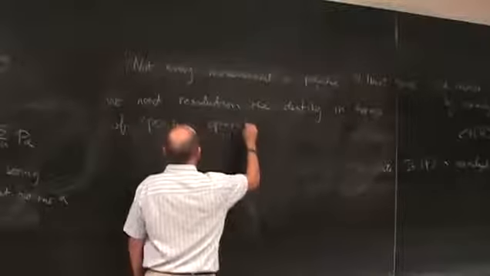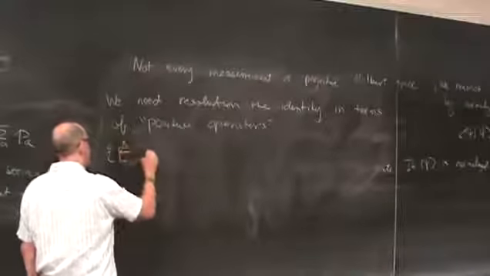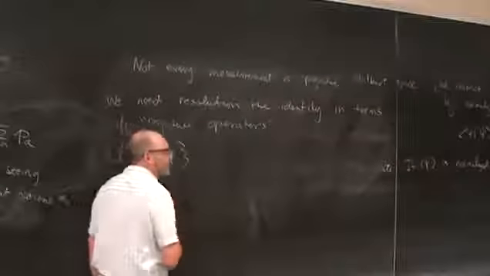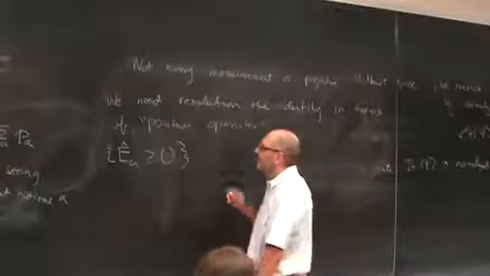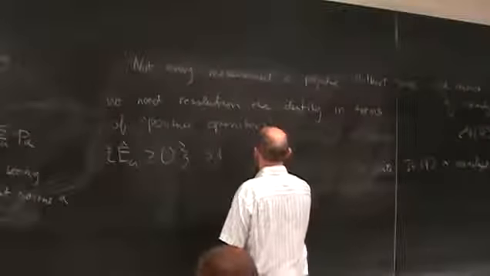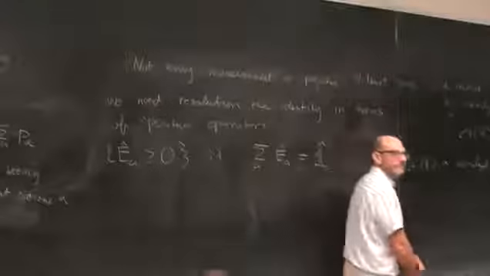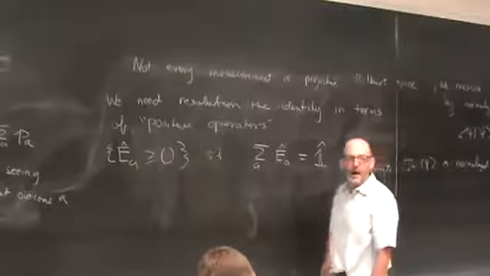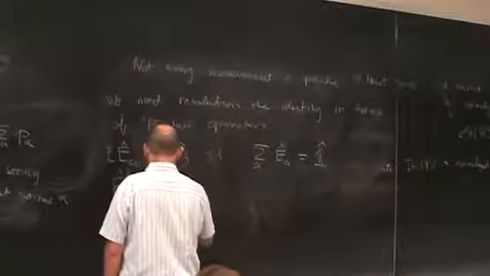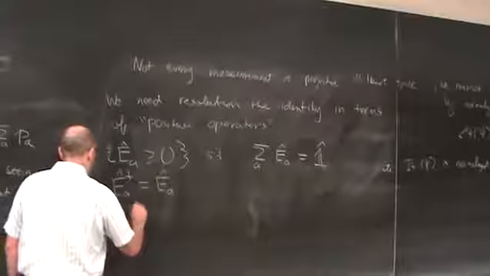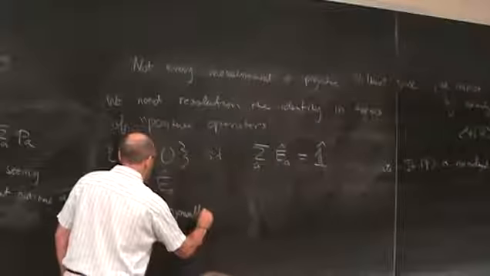Let me explain this. Let's assume that there is some set of operators, I'll call them E. I'll say they're positive, and what that means in a moment. What does it mean for an operator to be positive? Such that the sum of these adds to 1. An operator is said to be positive if it's Hermitian and all its eigenvalues are non-negative.